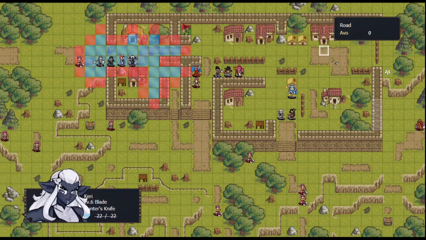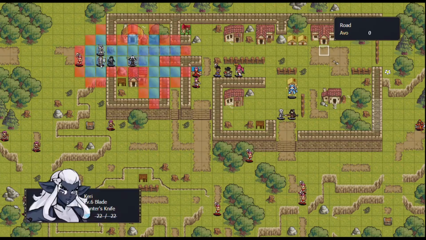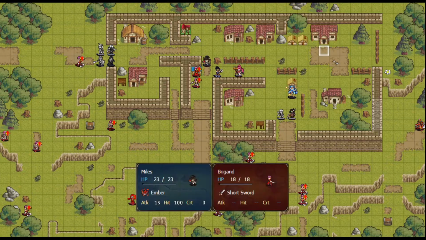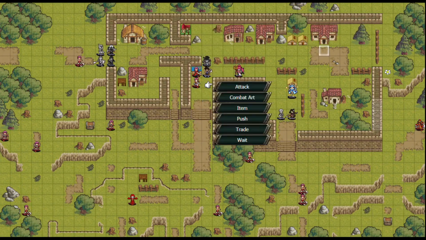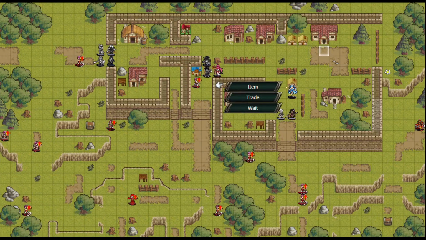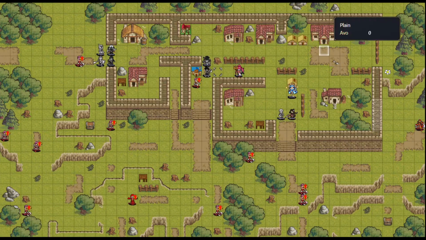Okay. No, only one of them can reach, so it's not worth it. And then over here, I'm just gonna combat art spam this just to get him out, because getting him out is a good strat, I bet. Alright, and bada bing bada boom. Got more healing herbs. And okay, everyone's at full health, so I can actually use that.